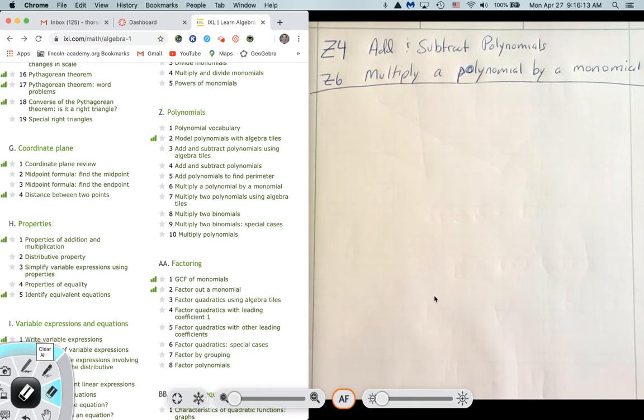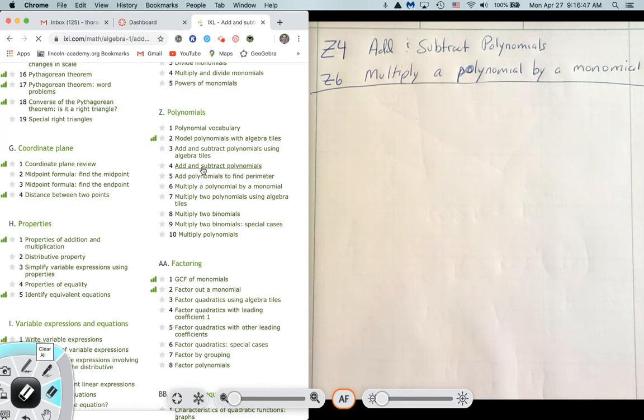Today we're going to learn how to add and subtract polynomials and to multiply a polynomial by a monomial. Now, first of all, a polynomial is just a multi-term expression. It has multiple terms, usually all in the same variable, only x, but some will be squared, some will be cubed, so with higher exponents. And it's multi-term, so let's look at some. Easiest way is to look at some. Let's add and subtract some polynomials.